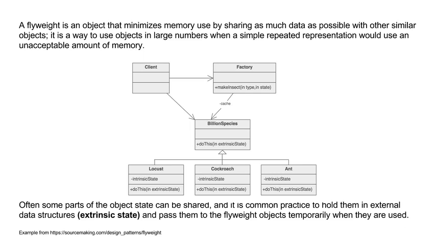The flyweight pattern basically says that this extrinsic state should be stored as an external data structure. It should not be within each insect, because each time you instantiate an insect, you'll hog the memory for the extrinsic state. Instead, you just set up the extrinsic state that is shared exactly once, and then every insect can hold a reference to that extrinsic state and have its own intrinsic state. The extrinsic state is just passed in to every insect.